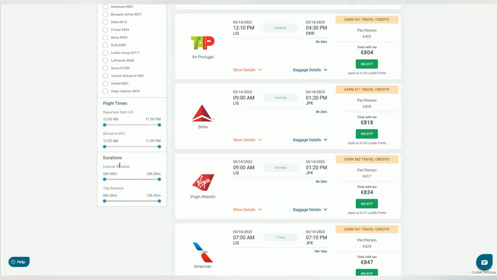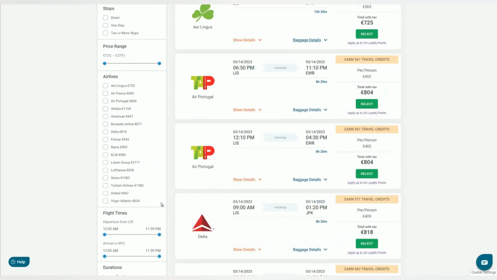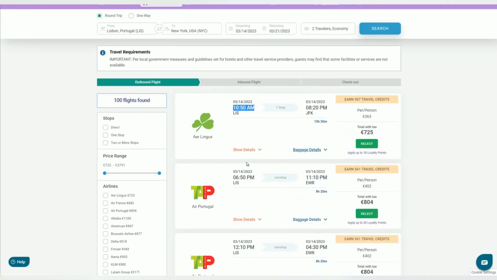And of course, the maximum layover on our website is 24 hours, okay? And the trip duration is 72 hours. So you can also adjust this information every time you want to book a flight, of course. So, okay, but here is another example that I want to show you.